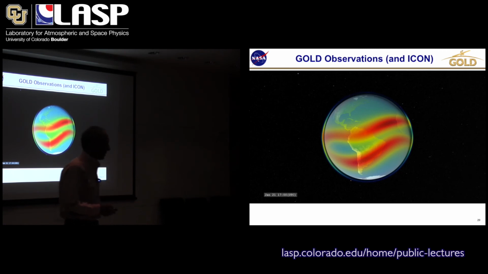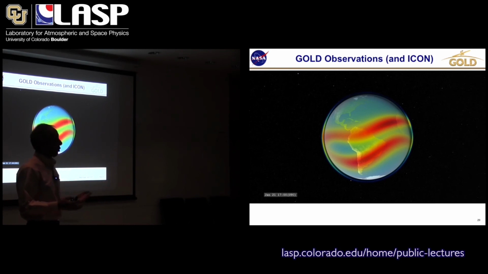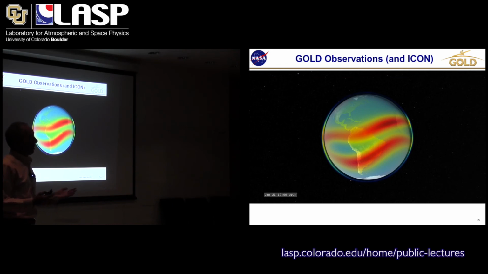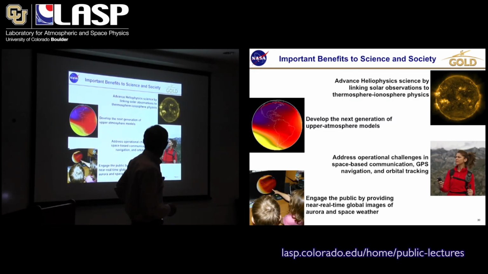Right. And that's for those simulations that I was showing of the temperature and the composition changing the upper atmosphere. One thing I didn't emphasize is how quickly it changes: on the order of an hour, the whole upper atmosphere is changing. And it's different in different places. So this global context is something that's very difficult to get from a LEO satellite.